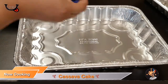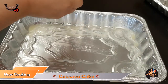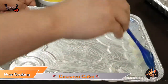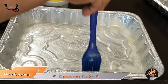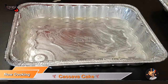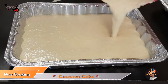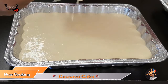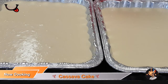Let's grease our baking pan with melted butter. O ayan guys, tumutunog na ang ating oven. That means na-reach na niya ang 350 degrees and we're ready for baking. So after natin mag-grease ang ating baking pan, i-pour in na natin dito ang ating cassava mixture. And now, ready na ang ating cassava cake to go into the oven.